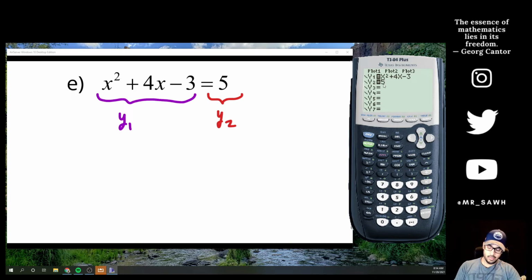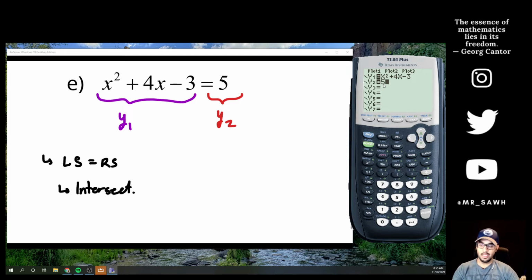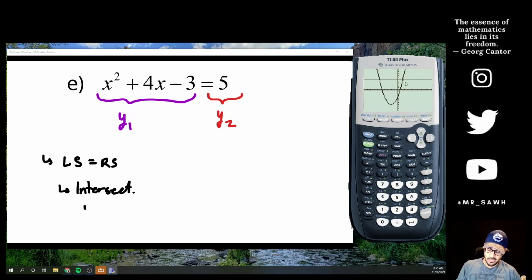If I've got two expressions here, we really are looking for where the left side is equal to the right side. In other words, we're looking for where these two expressions are going to intersect. So it's a new function on our calculator. I'm going to press graph just to show you what it looks like. So this is the left side, my quadratic, my parabolic shape, my parabola. y2 is my horizontal line. It's 5. Now there's two places where these cross. And when I find their intersection point, I'm looking for the x value.